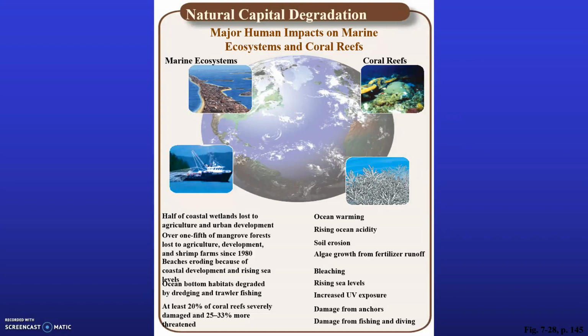Other issues that are impacting our marine ecosystems include a general warming trend in our ocean waters with temperature rising, ocean acidity as a result of the absorption of carbon dioxide from the atmosphere, soil erosion from adjacent land areas being flushed into our estuaries and direct coastal environments, algae growth from fertilizer runoff, coral bleaching, which I'm going to talk about in more detail as well.